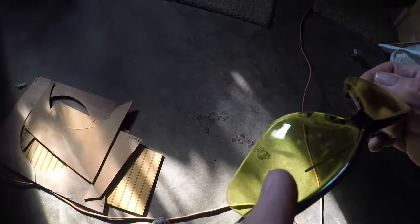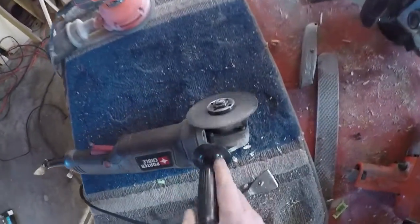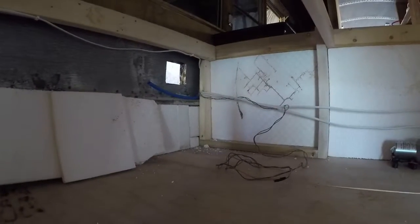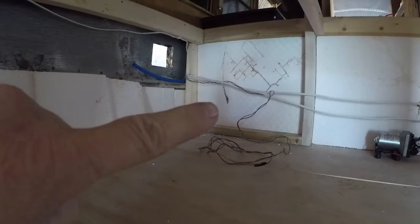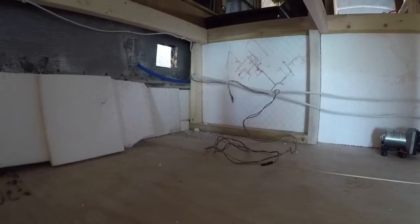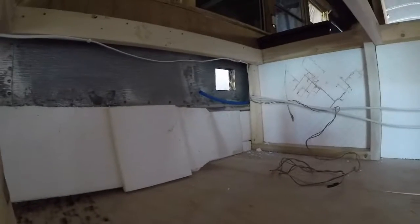You won't be able to see it on these glasses, but right there where my finger's pointing you'll see a line across those glasses. Well, that line was made by that blade right there. You take power tools into tight places — like under this bed. You can see a mark that goes up the wall where that cutoff blade went. I was laying on my back cutting that hole in the wall.